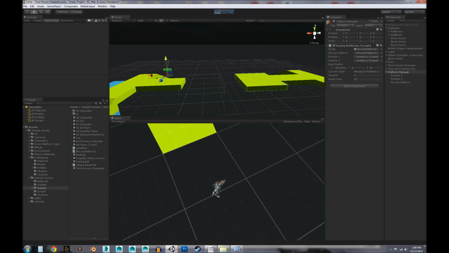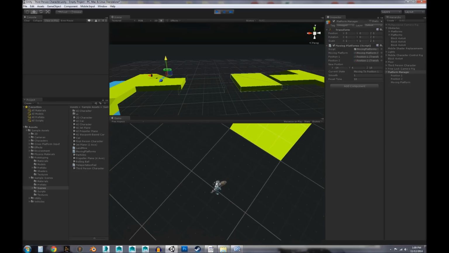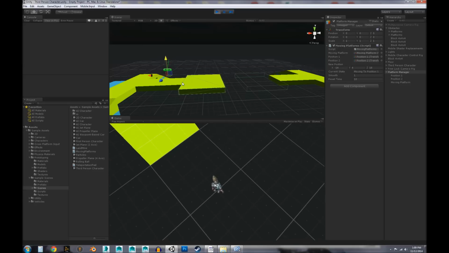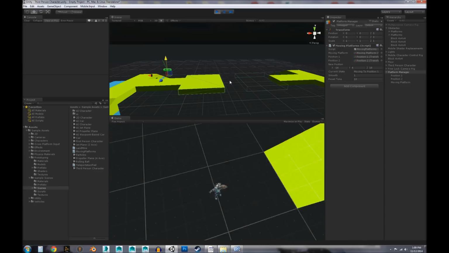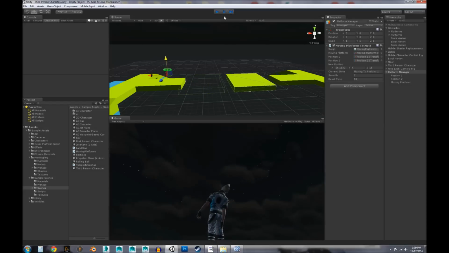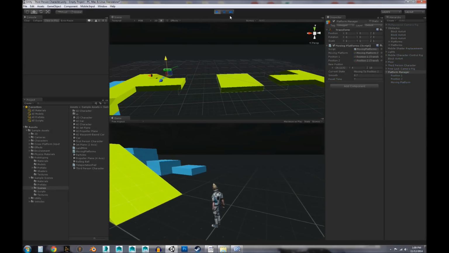Its current state is moving to position 2. Once that resets, its current state will be to move to position 1, and we'll see that change, and then it moves to position 1. And then it's basically going to loop through this every 10 seconds. One of the things we can do, let's change the speed of this a little bit to 0.7, and let's change the reset time to 7 seconds and see what that looks like. That one's a little bit smoother.